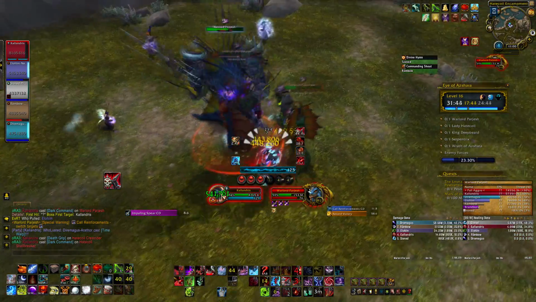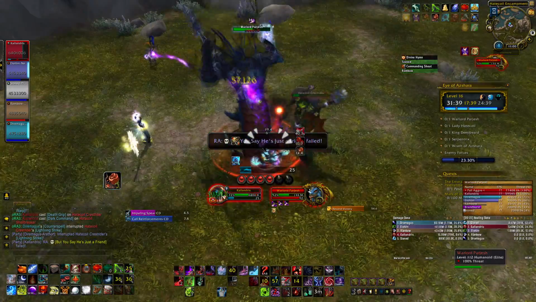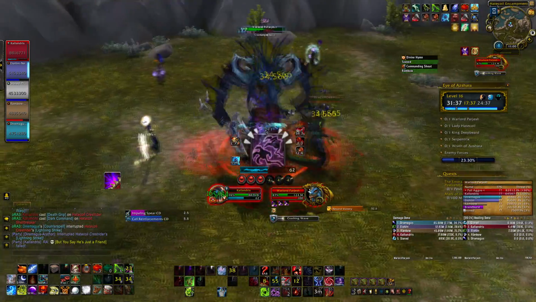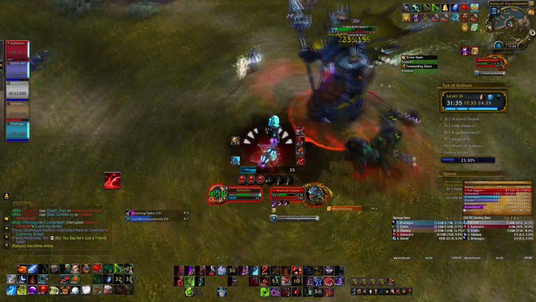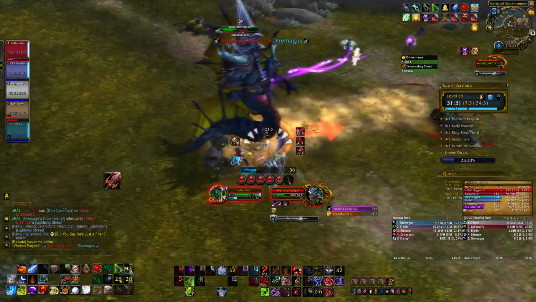Now the other ability he does is Crashing Wave, and he will charge at the tank, and the tank just wants to point it away from everyone, and melee need to get away from him so they don't get clipped by it. So here it goes, Crashing Wave, and it hurts a lot. And it leaves this crap in the ground, and then he will throw this Impaling Spear.